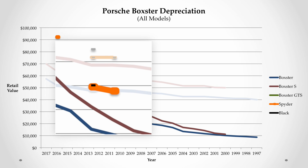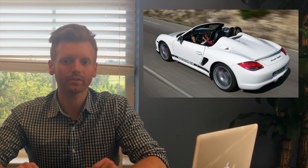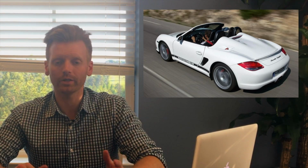in comparison. You can attribute a lot of that to the specialness of the car, but then you have to remember these are still brand new. They were just made in 2016, so the market hasn't exactly leveled out. Now, like the Cayman GT4, I can see these cars holding their value well and even appreciating in the future, but they still got a little bit more depreciation left to do in the next couple years, especially when the 718 model comes out, which is rumored to have a naturally aspirated motor instead of the new turbos. The 987s are currently selling for around 80% of the original MSRP. That's great for a 5 to 6 year old car, and I think the 981 has potential to do even better, but only time will tell.